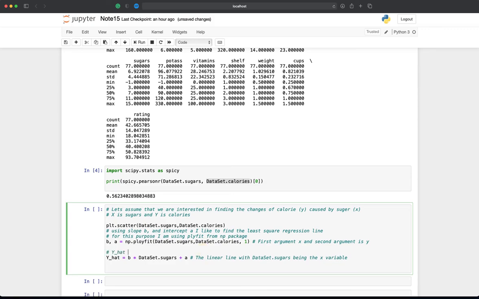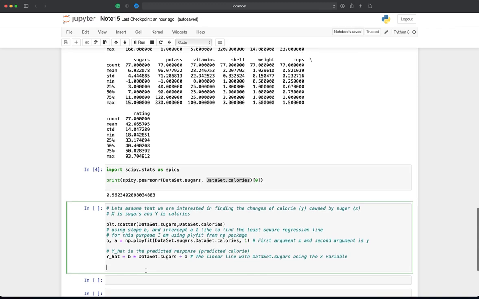Y hat is the predicted response, so the predicted calorie. Yes, okay. So I created y hat. I'm going to use this y hat to plot the regression line.